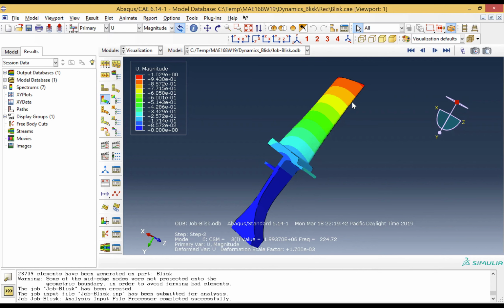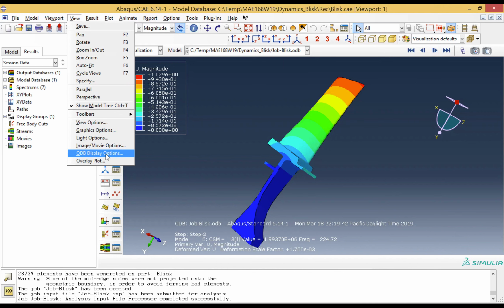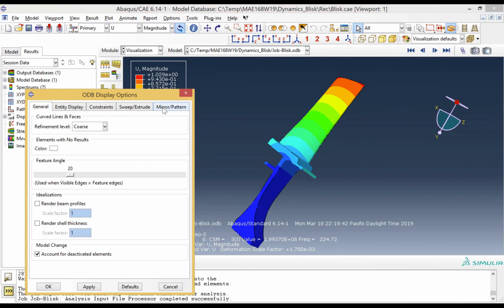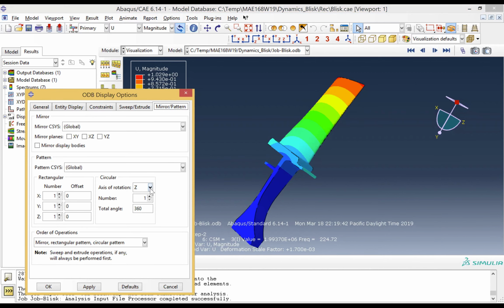If we want to see the blisk, what I mean is the rotor disc with the 45 blades, you can go to View, select ODB display options. In this ODB display options dialog box, select mirror pattern. Make the selection of the axis of rotation C and input the number of blades, 45.